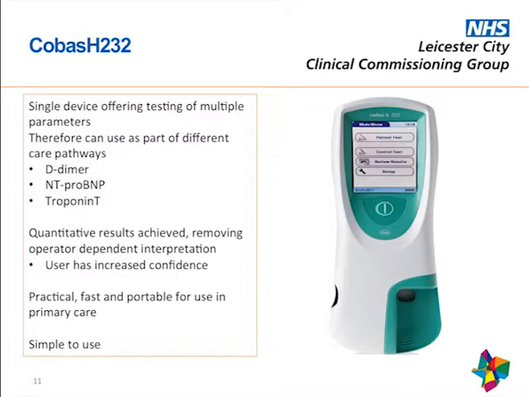Well, how am I doing? But essentially, this is a machine that also does troponin T, which is the third phase that we will be implementing in our Leicester City pilot practices, to then look at chest pain patients, where 50% of them are atypical or musculoskeletal.